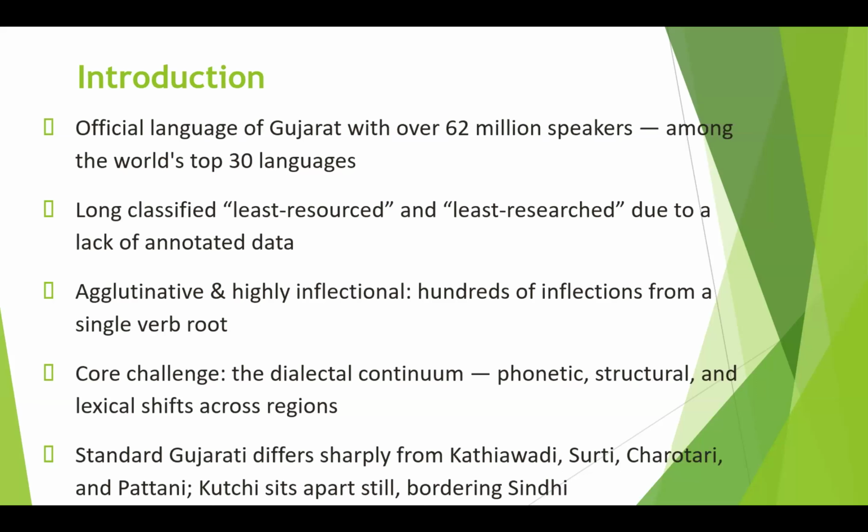And the core challenge we address is the dialect continuum. Standard Gujarati differs sharply from various other dialects like Kathiawadi, Surti, Charotari, and Patni. That is phonetically, structurally, and lexically. If we're talking about Kutchi, Kutchi sits apart still, bordering Sindhi linguistically. So the question we are tracking is how do we identify these dialects computationally from text alone?